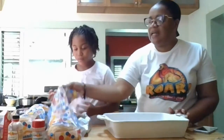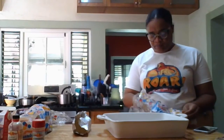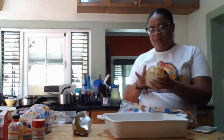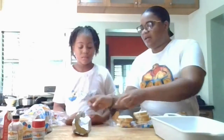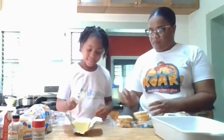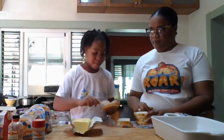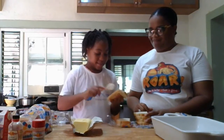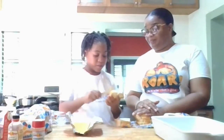Next, we're going to layer the bread into the pan for baking. But we're going to first put some butter on the sides of the bread. Not a lot, just a little. Go ahead, Kai. Yeah. So we scoop it up and wipe it up on the bread like toast. But it's not toast. It's just normal bread covered in butter. Okay, that's a lot. I'll scrape it off.